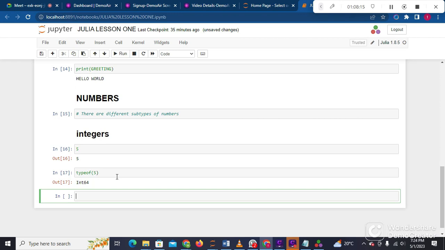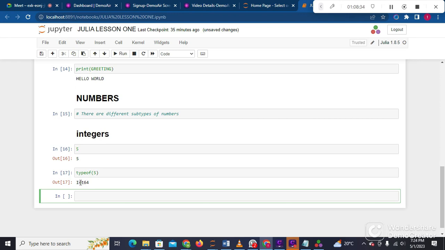After typing typeof(5), you are asking Julia to tell you what type 5 is. And Julia is telling you that 5 is an integer under 64 bits.